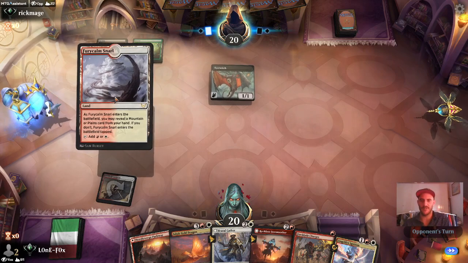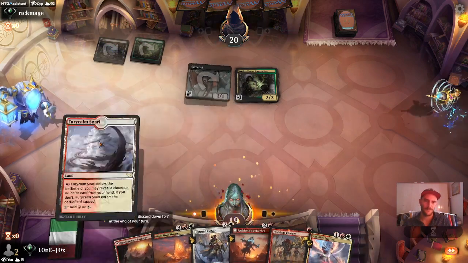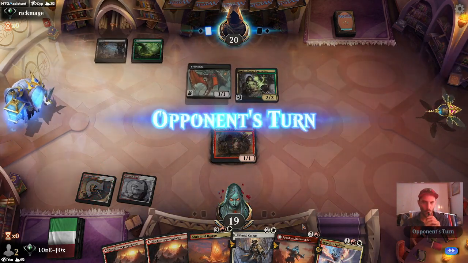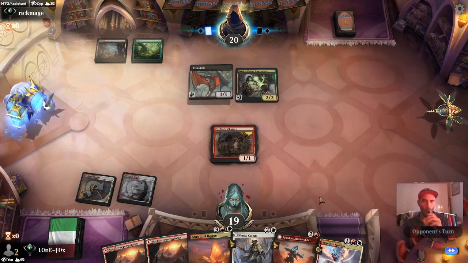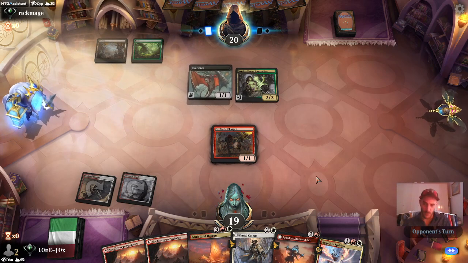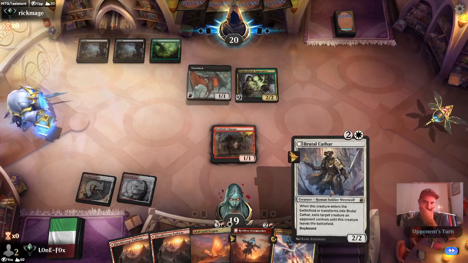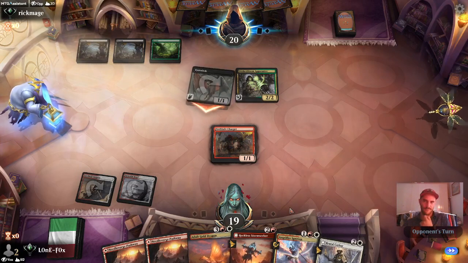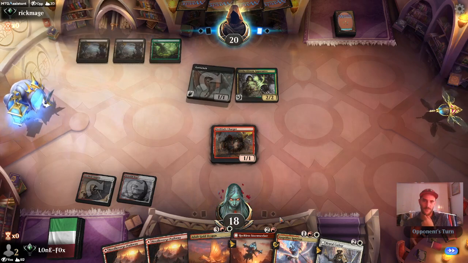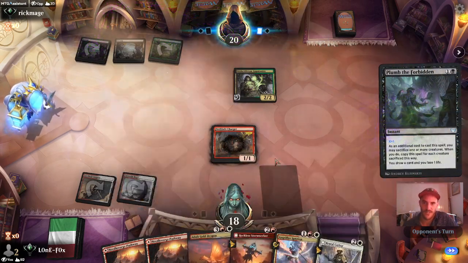Wonky bit of lands there, but the rest of the hand was good, so I kept it. Okay, okay, these guys. Sedgemoor Witch. No. Dazzling Dispute the Twitch. These guys often have Containment Breach on the side of the lessons.